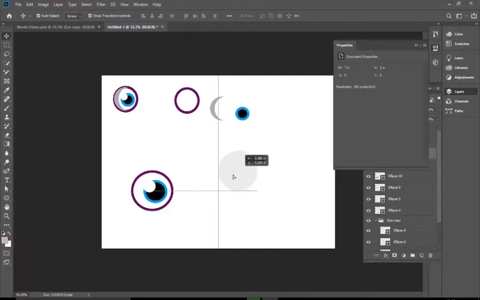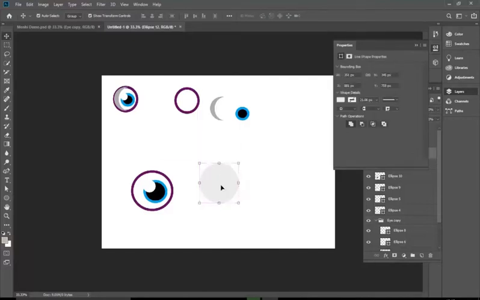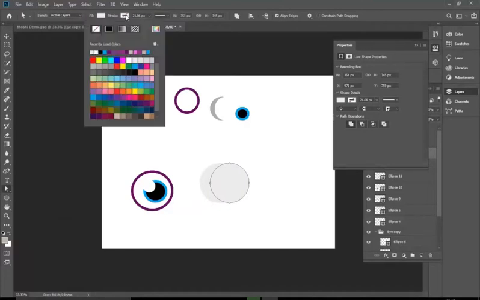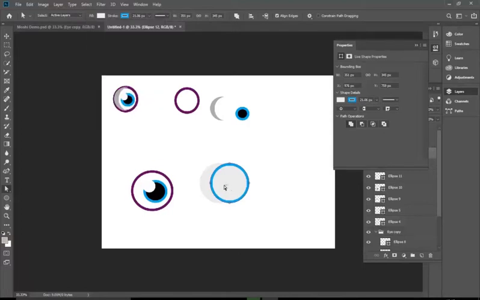No, I didn't copy it. Okay, so I'm going to copy it. Control C, Control V. There's two there. So I'm going to put this one just here. Let's turn on, so use this tool. I'm just going to put a line around the outside of it so I can see it. So that's probably about right there. And there. Shift key.